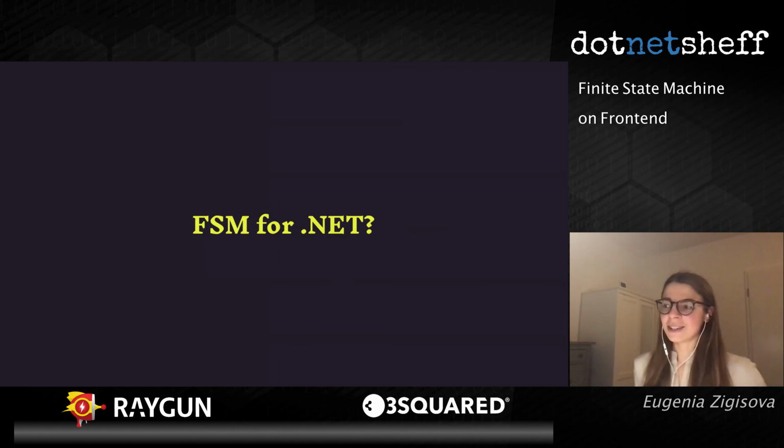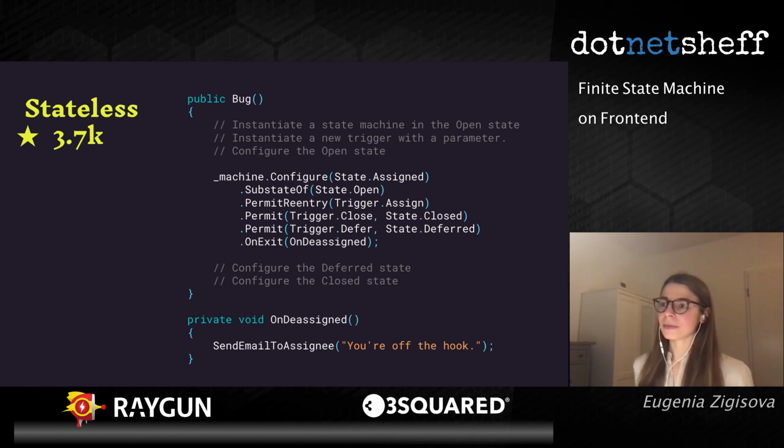And yeah, I knew that I'm not at a React Meetup. I'm at a .NET Meetup, and that's why I searched for some libraries for .NET, and I found one which is called Stateless. It looks like something we can trust because of the number of stars on GitHub, and I have also seen it's regularly maintained.